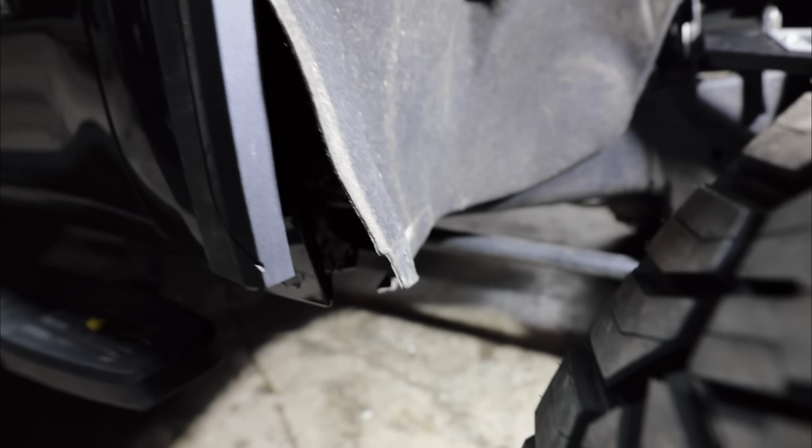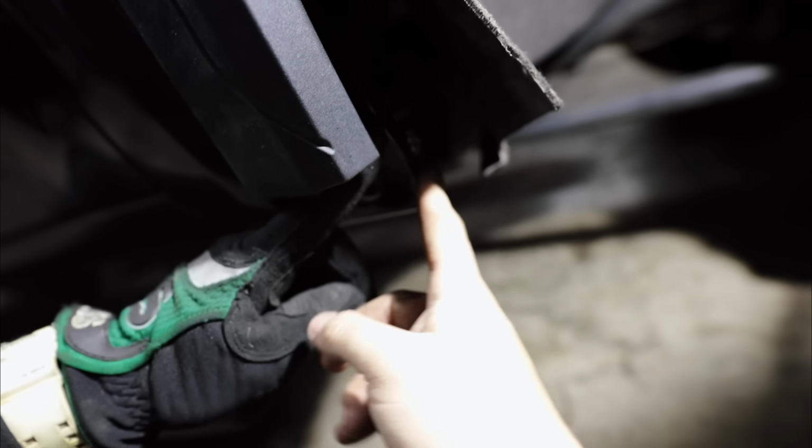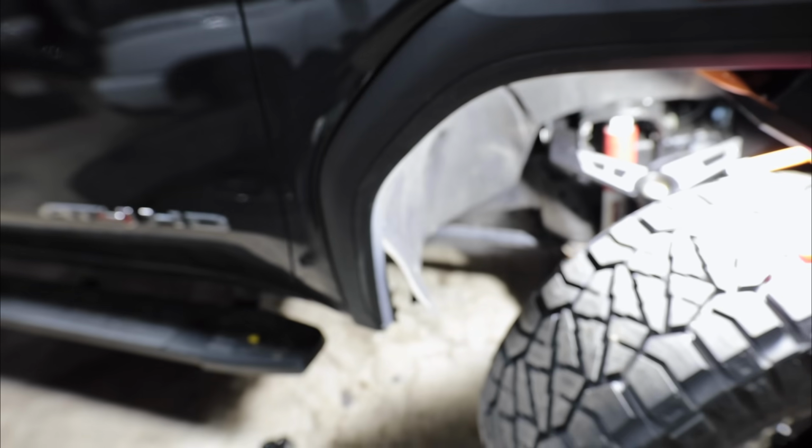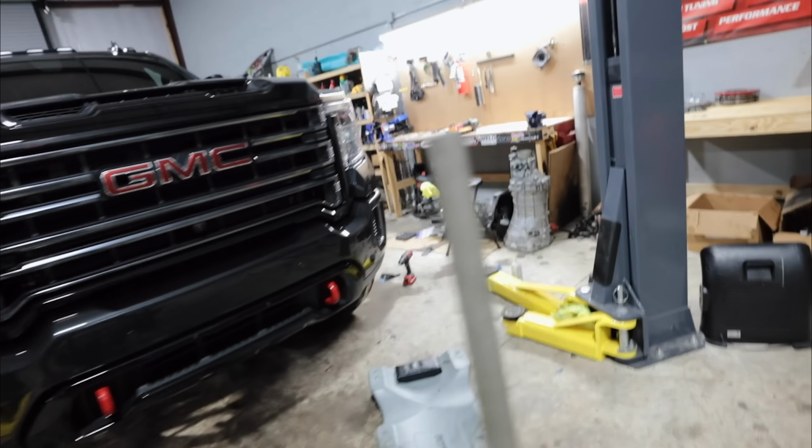So the other side's actually not finished. But if you can see in here, we've basically got to cut the majority of this little fender. This is the actual fender itself, but the lower portion. This side is still in progress, but we did just finish up the other side. That's why I started videoing, to show you guys. It might look kind of jank on the other side, but after we got it all back together on this side, it looks really, really good.